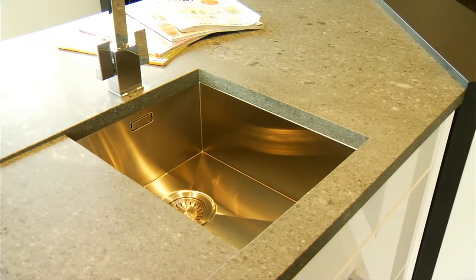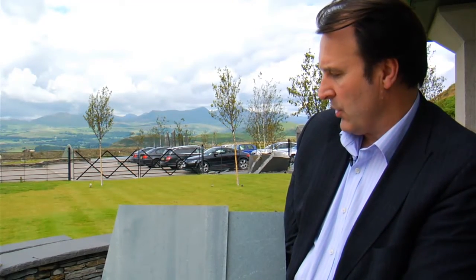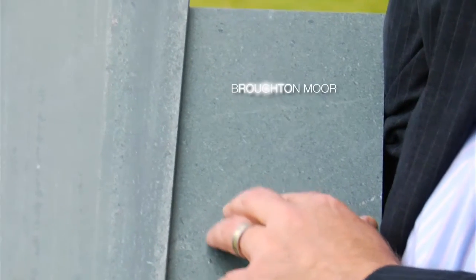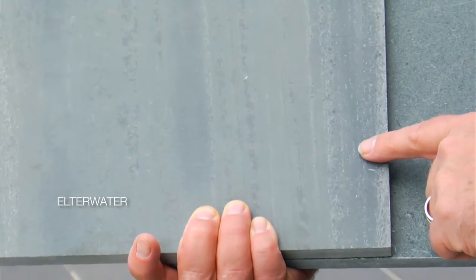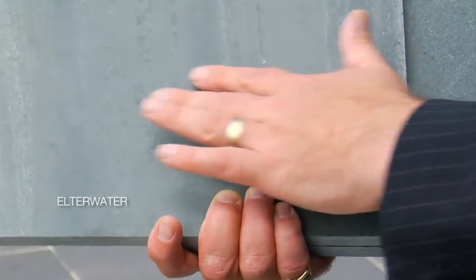We have another 2 of the stones from the portfolio of Burlington. This is the Broughton Moor, which can be quite varied in its base green colour. This is more of a mid-green. And indeed here on the right hand side we have the Elterwater. Both beautiful stones which are extremely hard wearing and very dense.